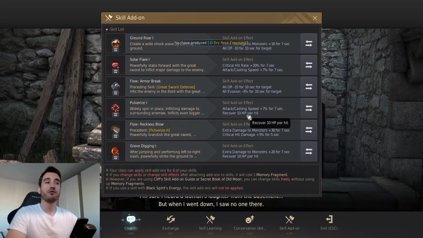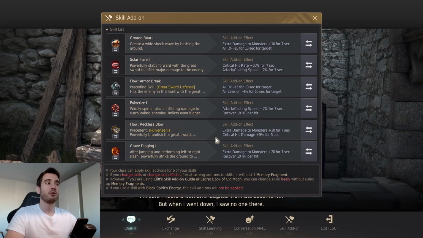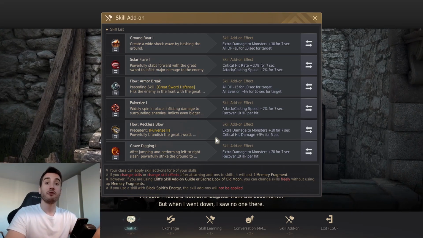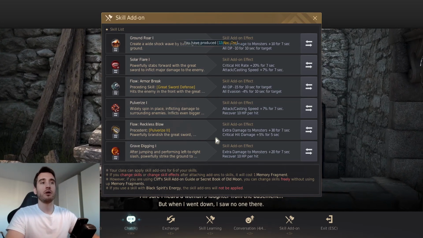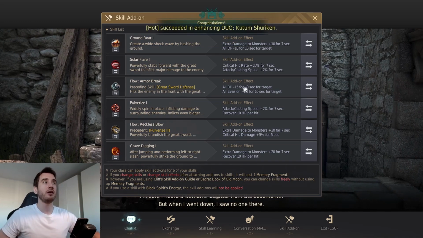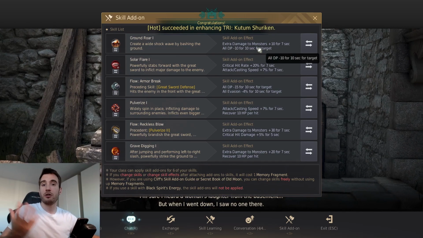Really good, really useful. You can definitely change this around to something else to supplement your combo. The last ability I have is Reckless Blow. Reckless Blow is the only ability for Warrior Awakening that has a T3 add-on. So there are Tier 1, Tier 2, and Tier 3 add-ons, and as you can see, the different tiers give you more stats on the different add-ons.